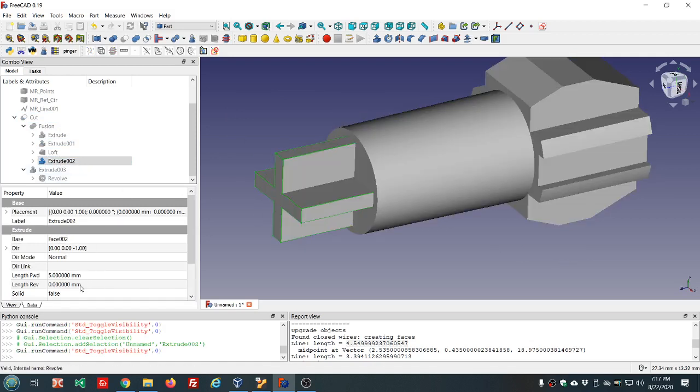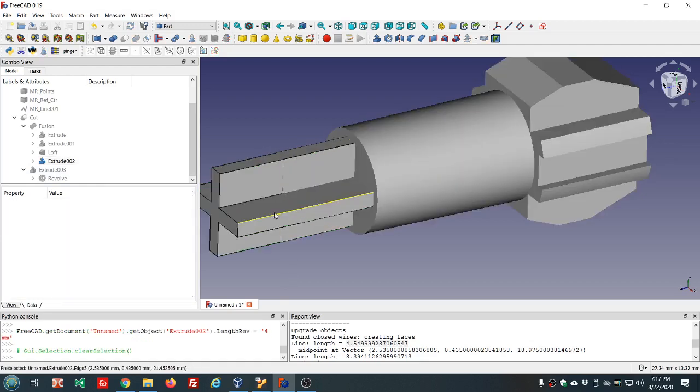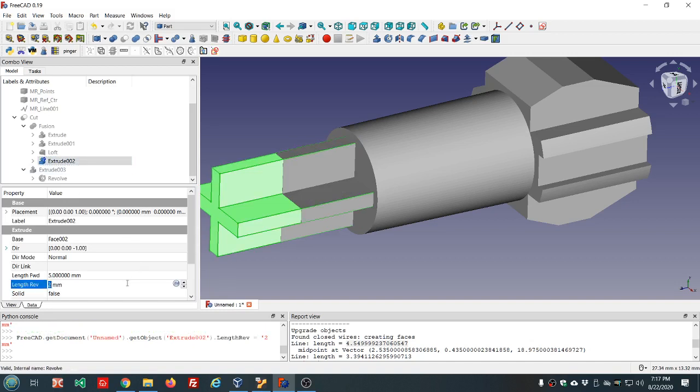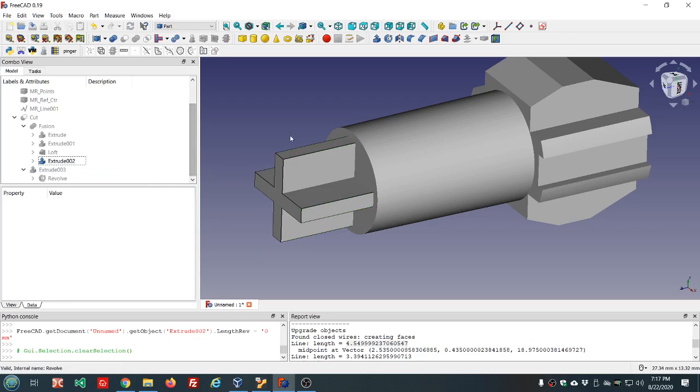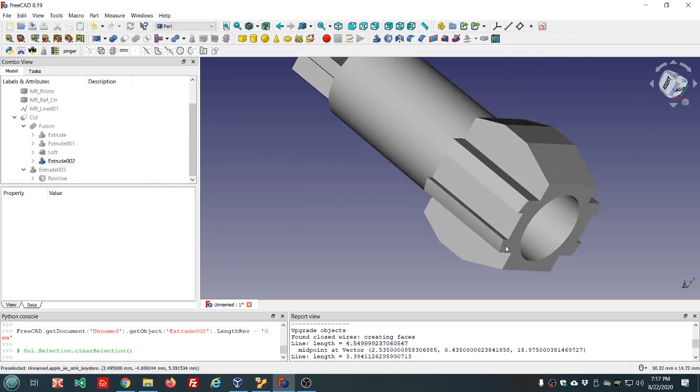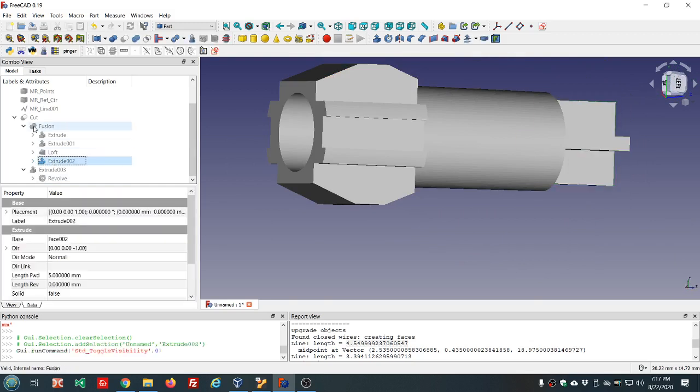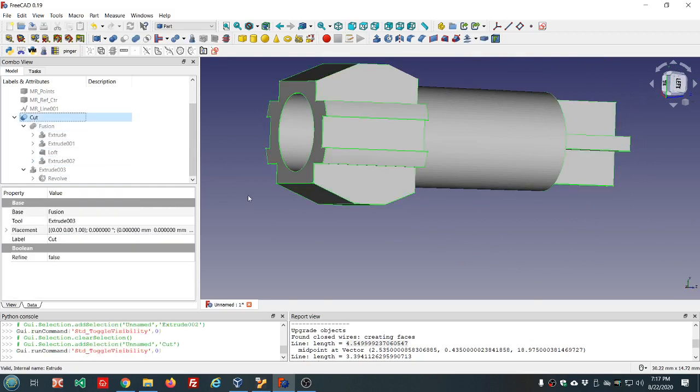So we could go here and say length reverse. We could add some length to that if we wanted it to come out in both directions. So if we needed this longer, that's a parametric option that we would have. So it's not completely parametric like it would be if you built it from scratch, but it does have some parametric elements to it.